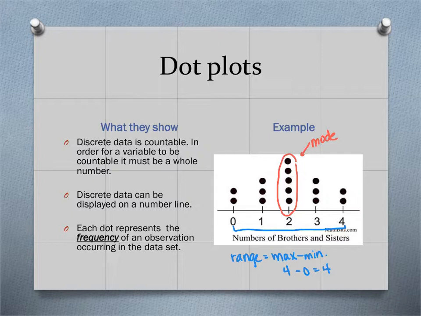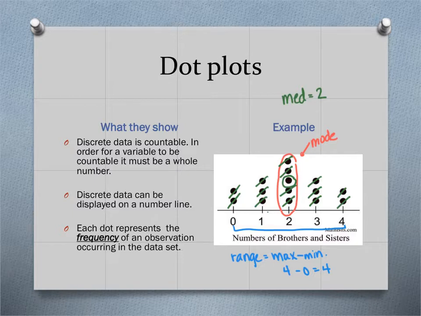The other thing that we use dot plots extensively for, when we have small data sets, is that we can find the median fairly easily. And we use the strike-through method to do that. Here's what you're going to do. You're going to start on one end of the dot plot, cross out here, cross out here. The median is the middle number, so we're trying to get to the middle of the data set. We'll keep doing this process as we work our way to the middle. And if you notice, 1 here, 1 here, 1 here, here, and here, we can see that the middle number sits here at 2. So the median value is equal to 2.